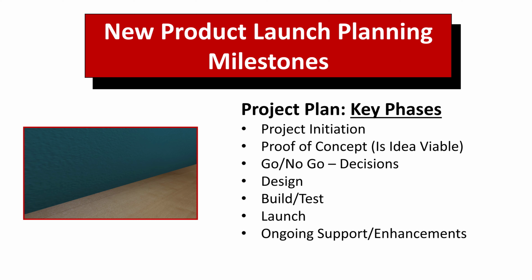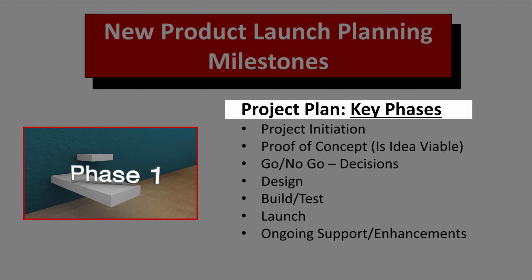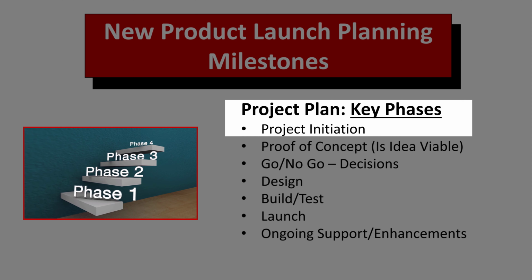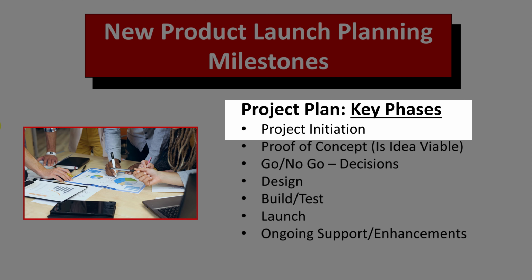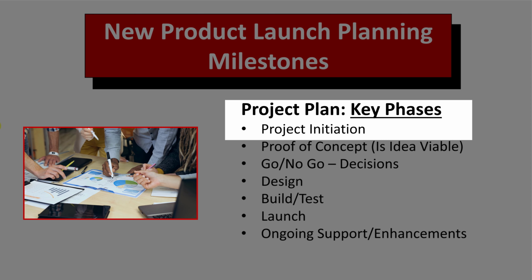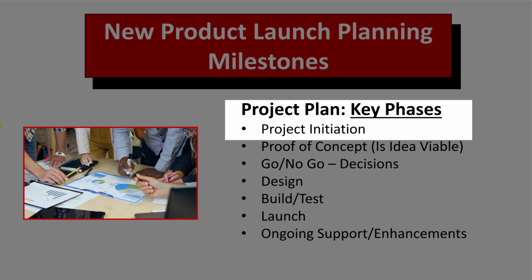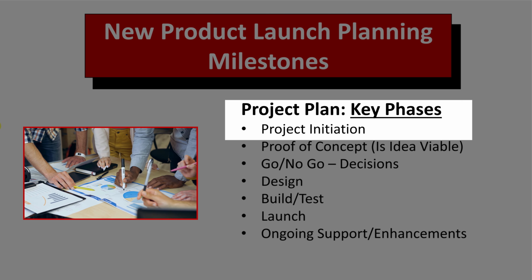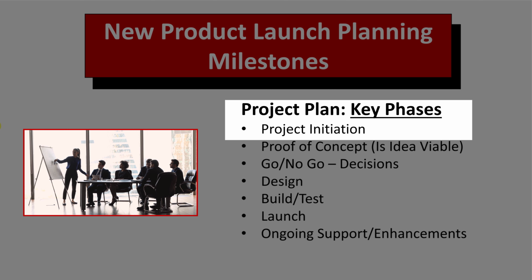Let's look at the key phases of the project plan you might consider having in your project. The first one is project initiation. During this phase, you decide what exactly you want to accomplish, what would be the scope, and how you're going to do it. Typically, you decide to present the concept to decision makers and get funding for the project.